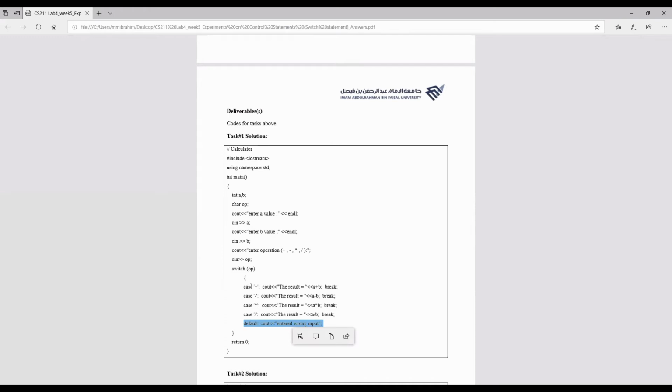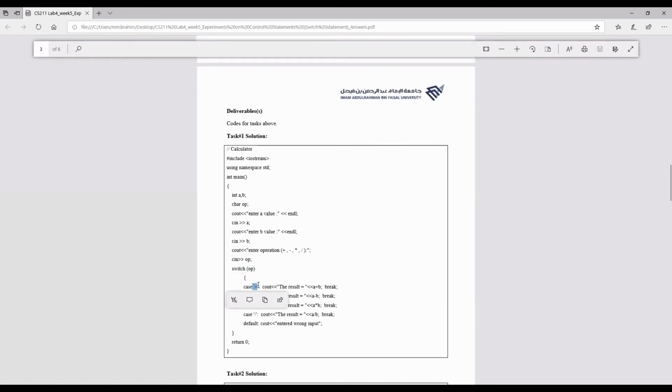When the case statement starts working, it will not compare only a single value. No, it will compare a range of values. So it will compare the value that you have entered, or the variable, with a range of values. Okay. So this is all about the switch statement.